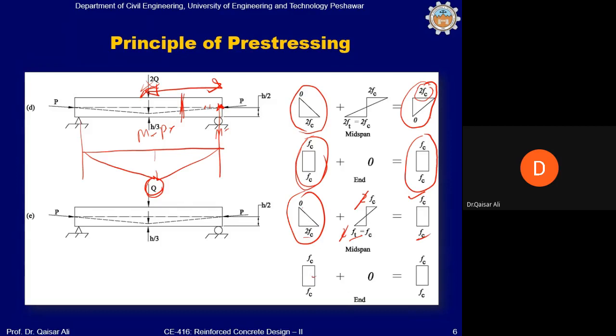So you can see that the state of stress remains the same all along the length of the beam, and the beam remains in a state of compression all along the length of the beam, and this compression is constant along the length of the beam. So this is, for several reasons, a much better situation than all the cases, because we have a state of stress which is constant along the length of the beam. So you can use same strength of concrete and so on.